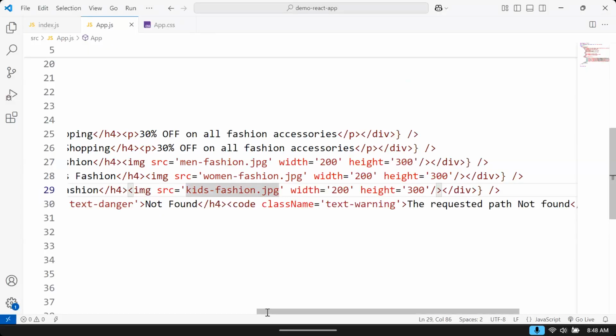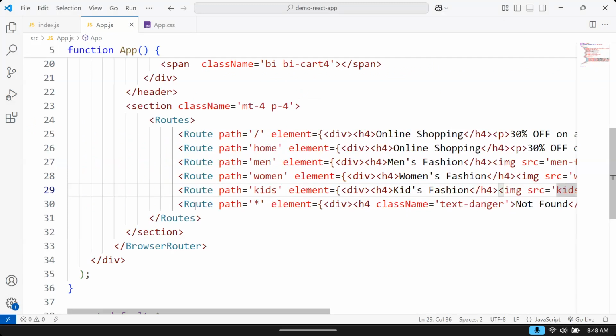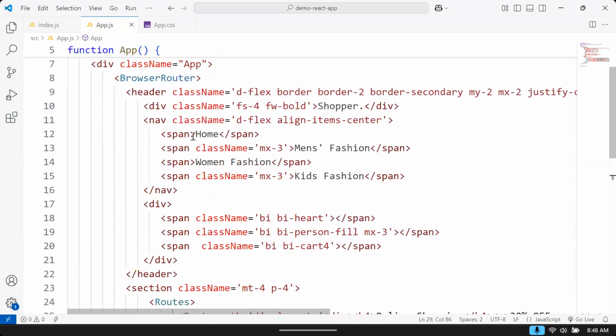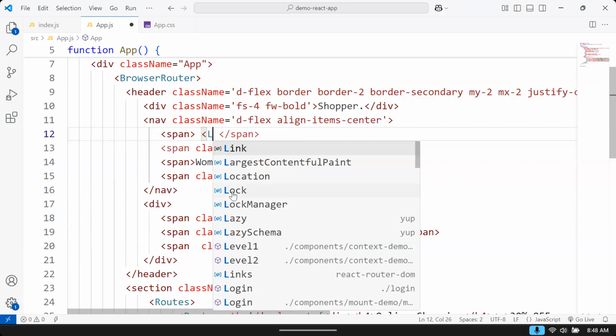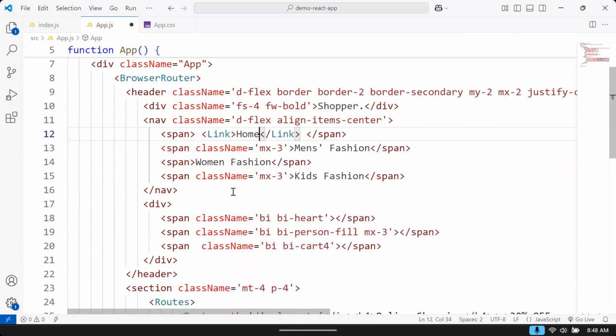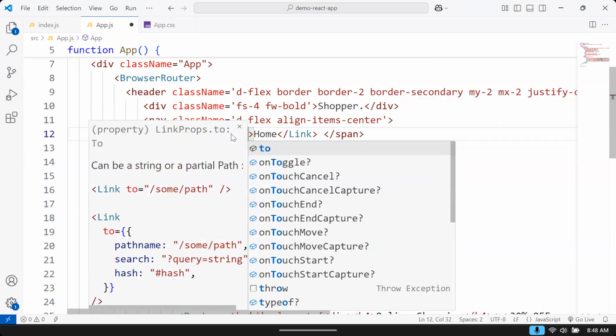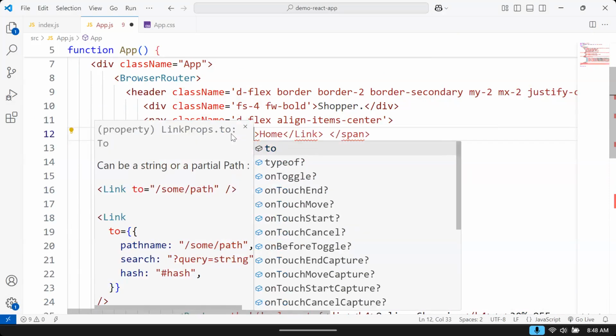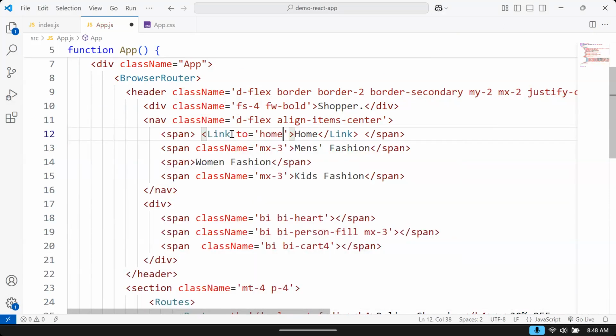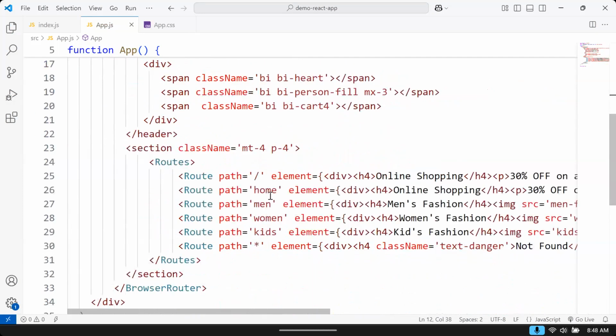To make this clickable, this Home should be enclosed in a link, and it should link to which path? Home. That means you have to give the same path name. It should link to Home, right?